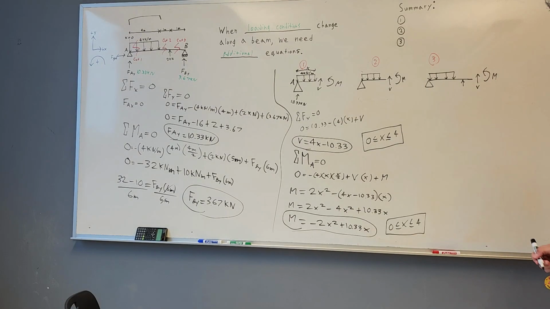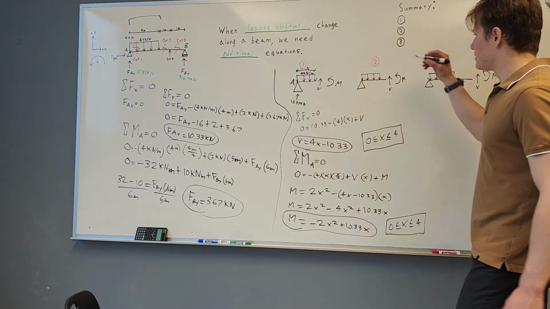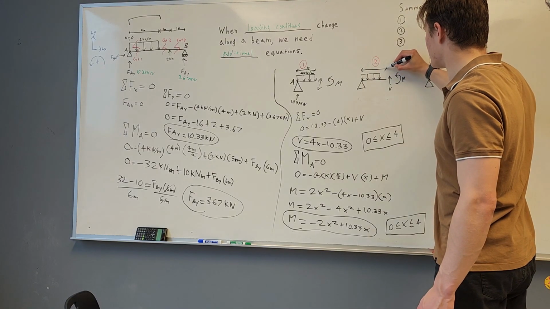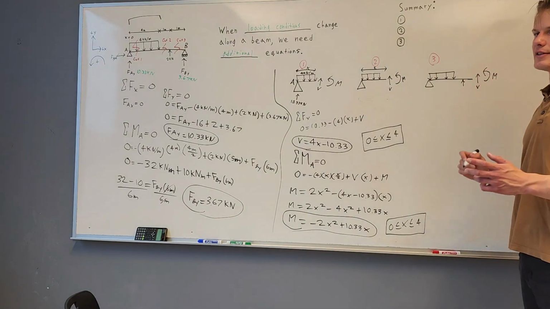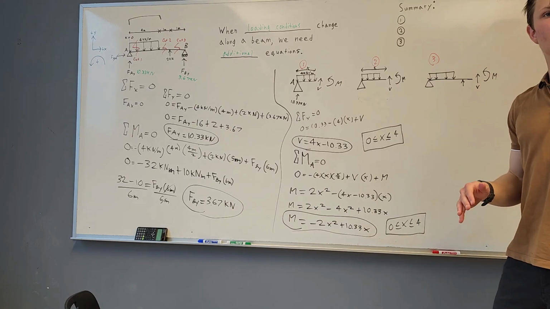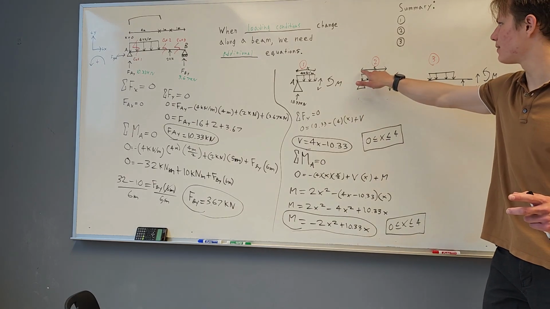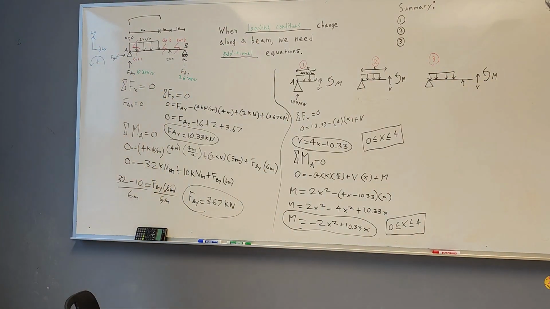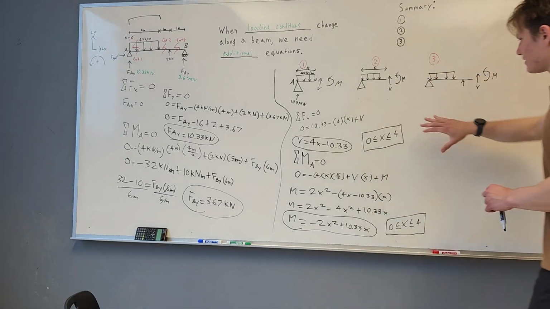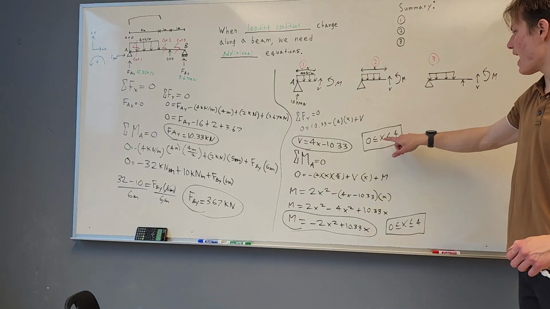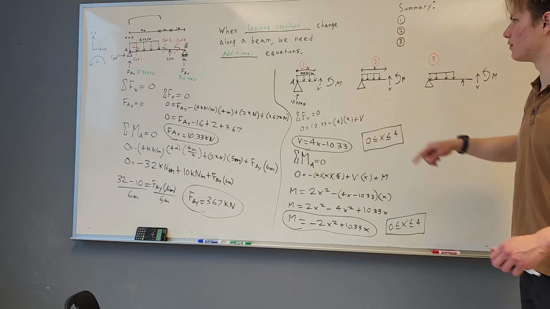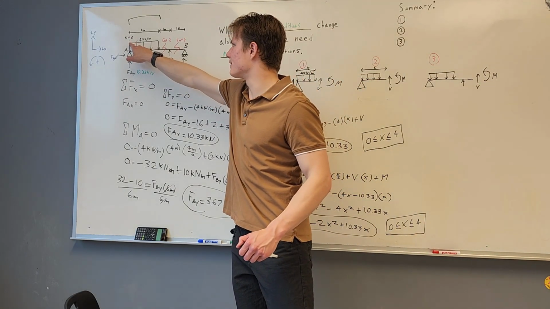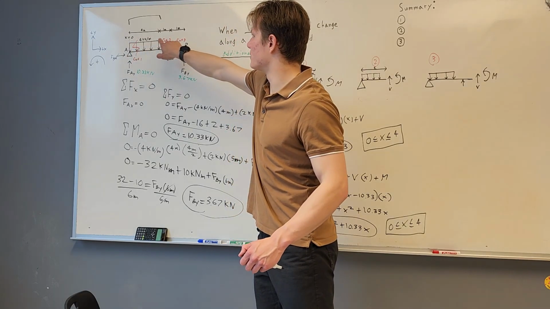One thing I want to mention before you guys try this on your own is to label X across the whole area. The reason you want to do this is because you always want to be measuring X from that same reference point, the point where we said X is going to be equal to 0. Because when we list these restrictions right here, when we say X must be between 0 and 4, that tells us X, what's measured from here, can be anywhere from 0 to 4 meters away from it.